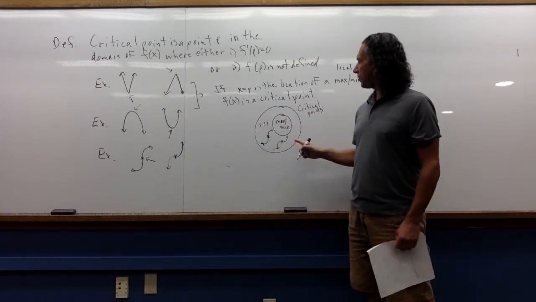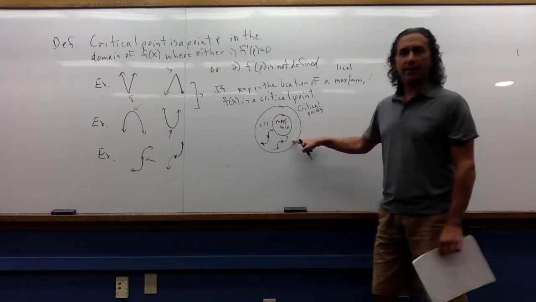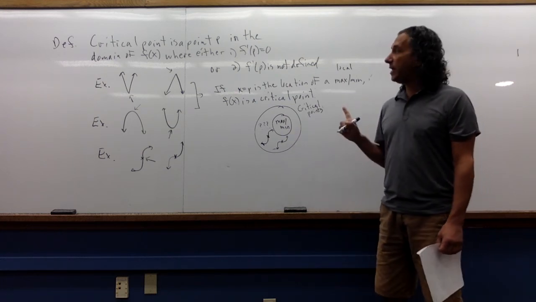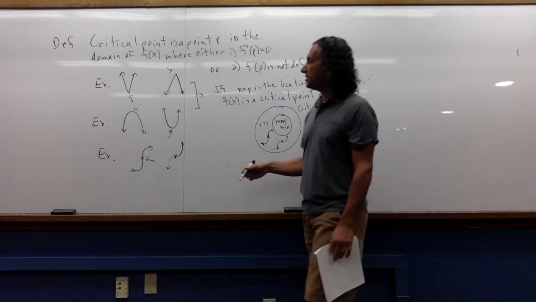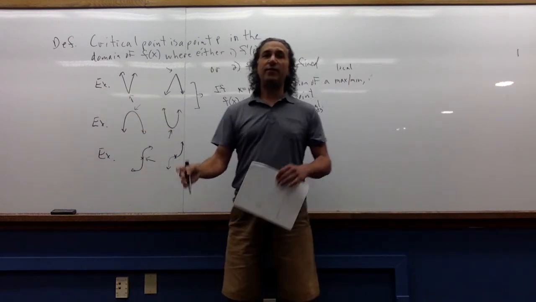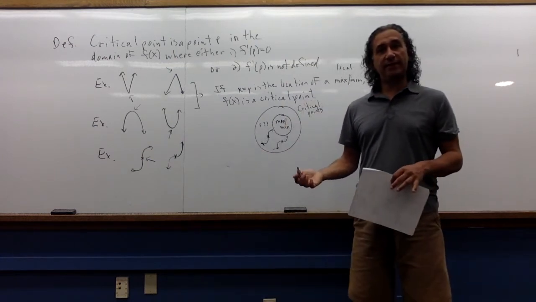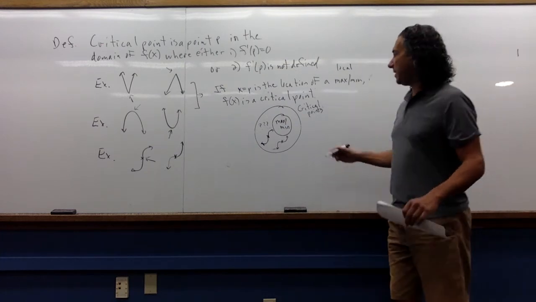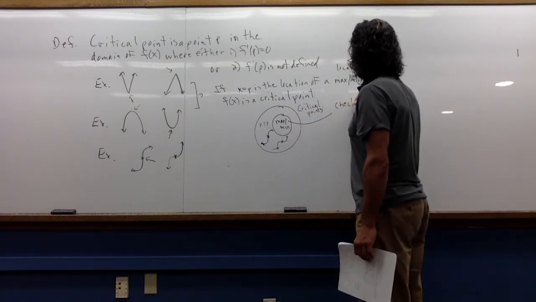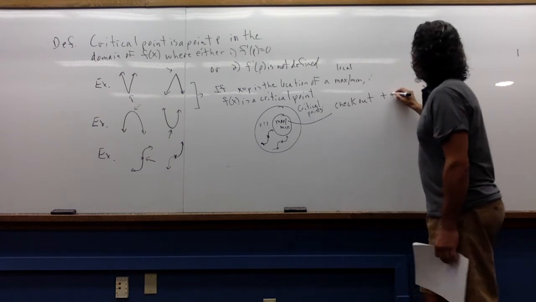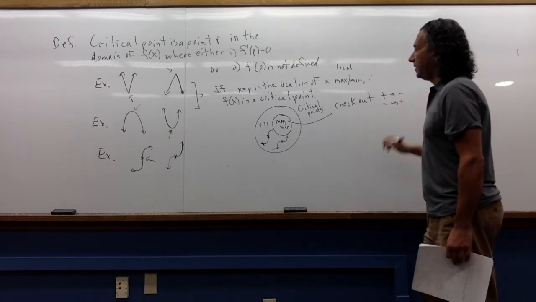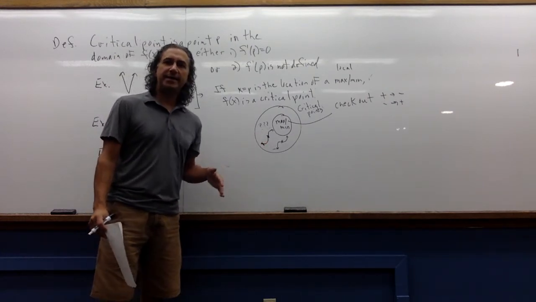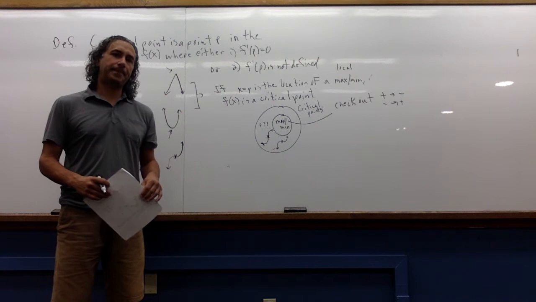So first we'll hunt down the critical points and figure out if we're in here or out here. And how do you do that? Well, that's easy. We can just use a sign chart. If on your sign chart, your first derivative flips from positive to negative or negative to positive, and it's a critical point, then you have a local max or min. So we can just check plus to minus or minus to plus. If on the other hand, we create our sign chart and we get plus plus or minus minus, well then it's not a max or min.